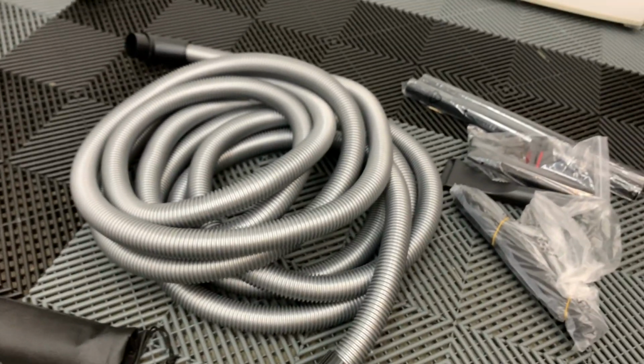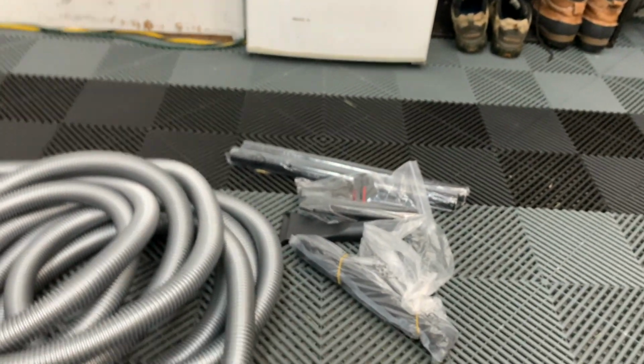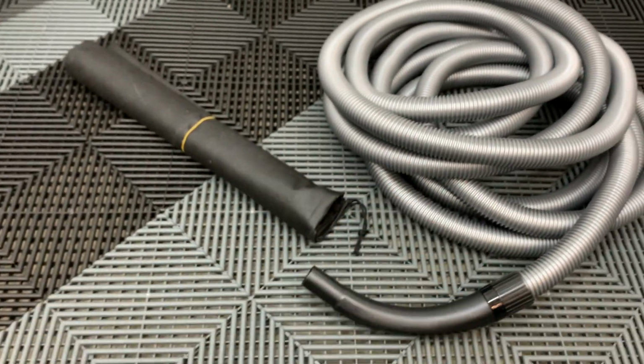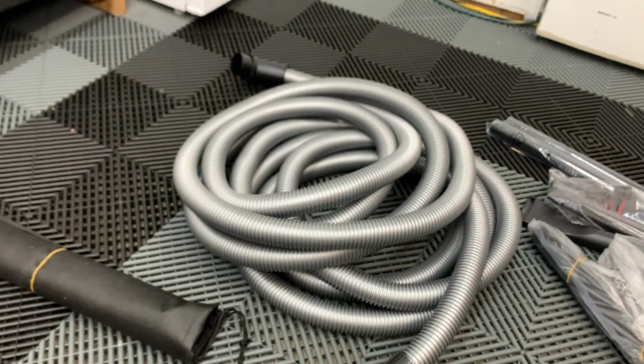And also over here, this is all the attachments. So you get your hose, you get all your longer extensions, your different types of vacuum attachments and all that. And it also comes with a bag as well, so you can put all the stuff in there. But I'm gonna find a way to actually mount everything on the wall so it's all there.